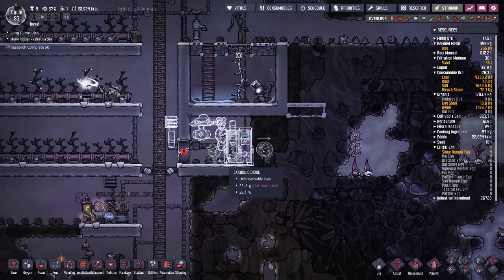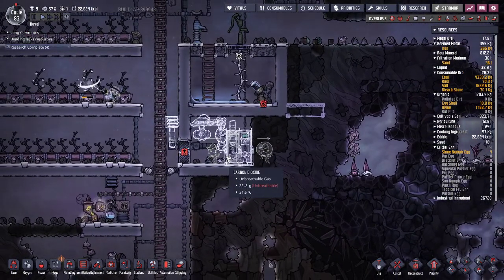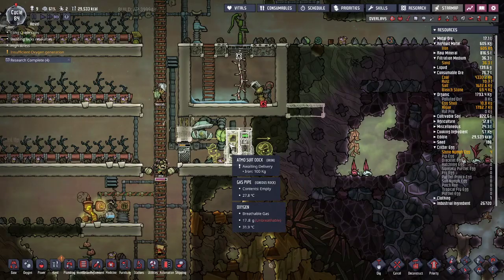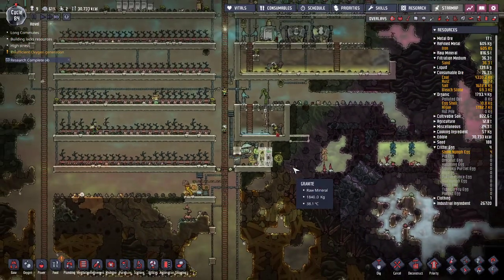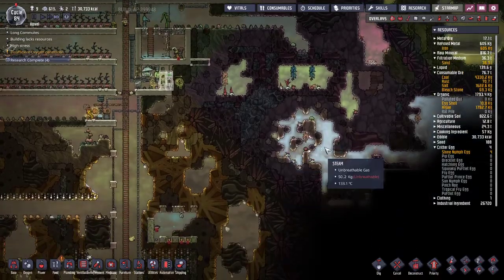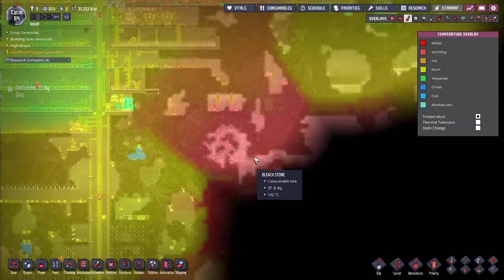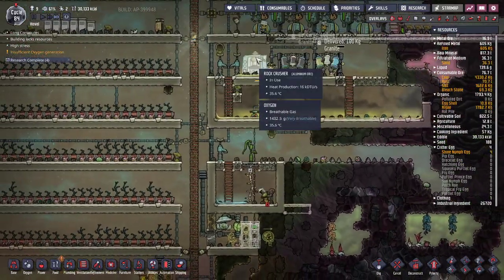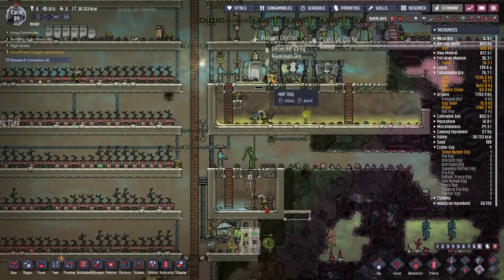Not at all yet. Okay, I'll speed up to when we have this built. You can see we're building up a food stockpile now, which is good. With some minor modifications, all that's left is to throw down these atmo suits. And we'll be able to send May on her merry way down here. Into a very inhospitable environment. Just getting the metal together for that.